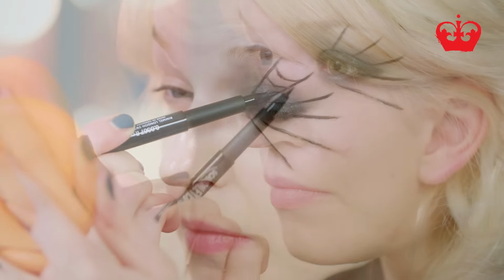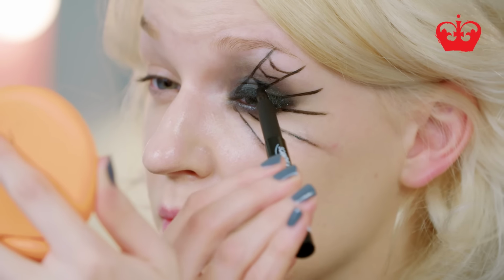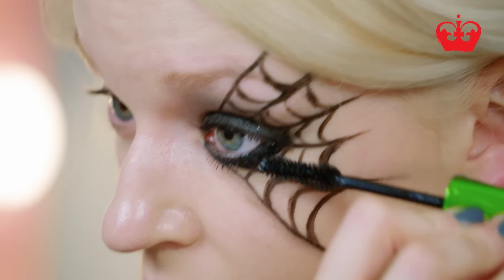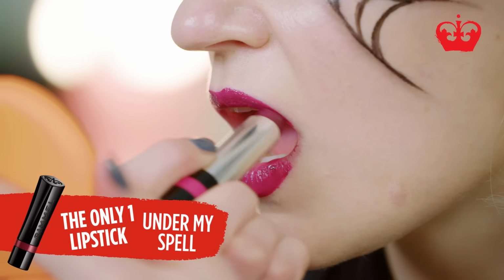Now I'm just going to add miniature lines just in the inside in a slight curve. And now to finish it off, I'm just going to use the Wake Me Up mascara. I'm just going to add the finishing details. I'm just going to finish off mascara on this eye and then add something to my lips and maybe a little bit of blusher as well.